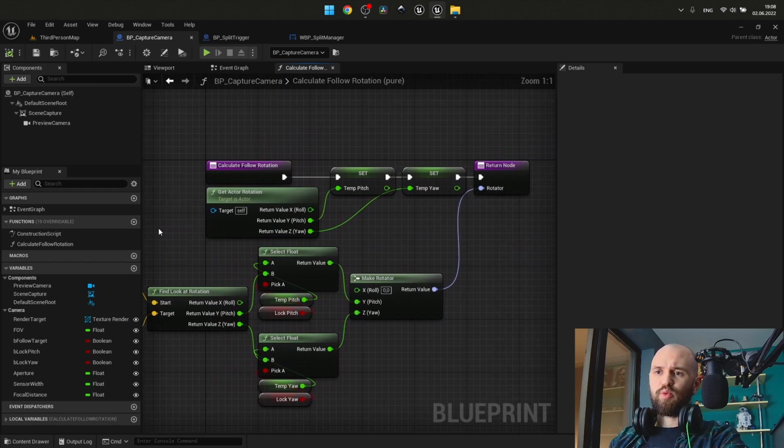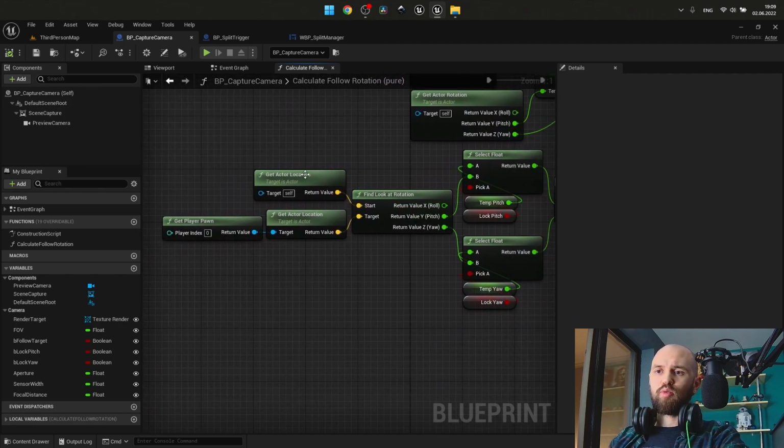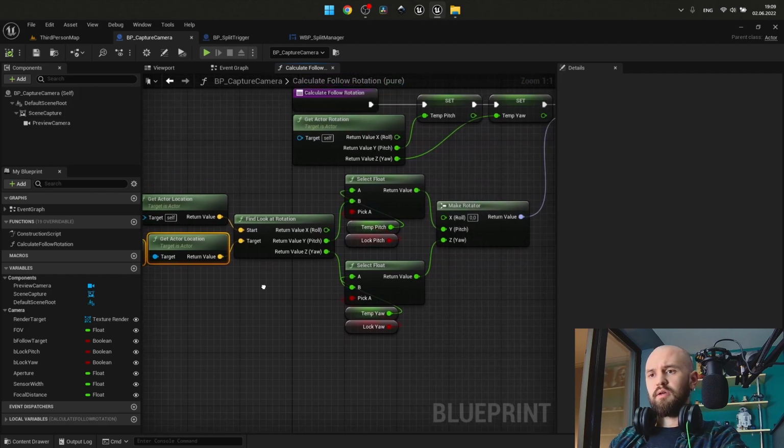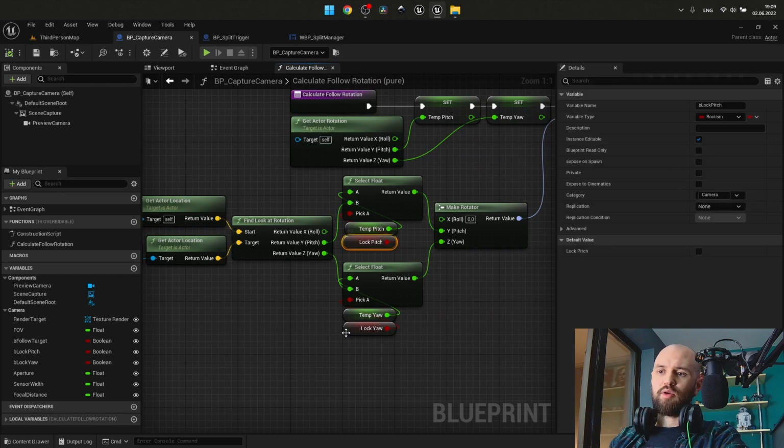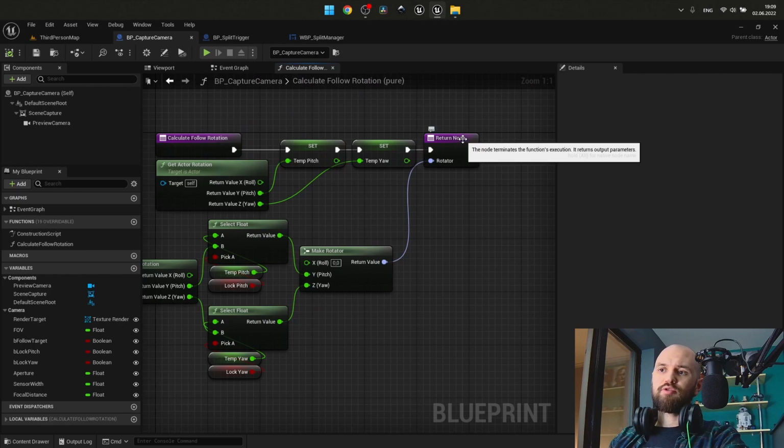It looks like this. We get actor rotation, the rotation of our camera, stored to local pitch and yaw variables. Then we use find look at rotation with our camera and the character we are looking at. And we define within those two variables whether we need to have locked each of the axes, whether it's the pitch or yaw rotation, and return the rotator.